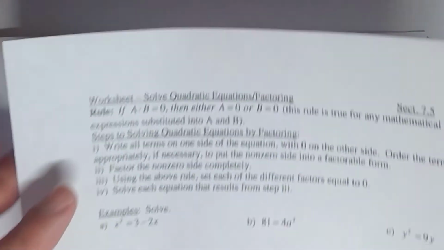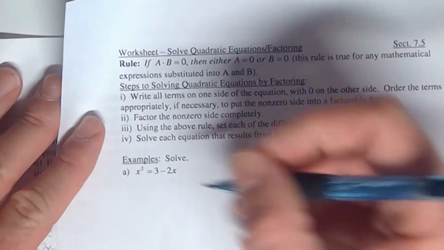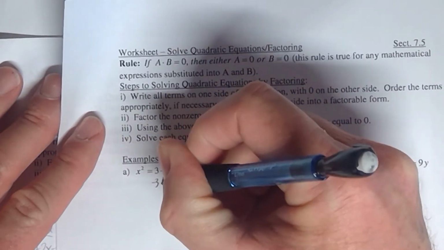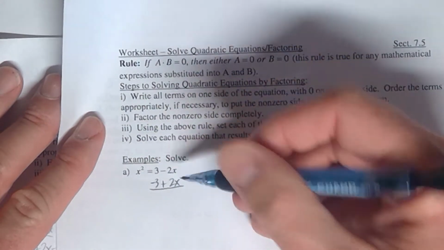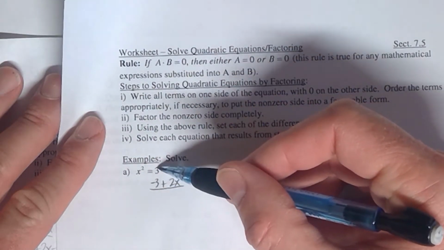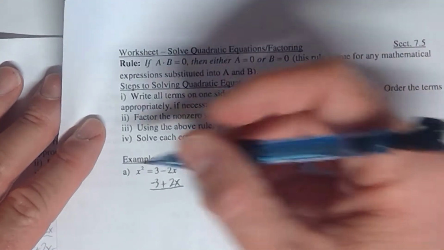Okay, so let's try that. How am I going to make it so that it's the right form here? I want to subtract and add these over because remember, when you move terms from one side to the other, you got to subtract it if it's positive, and you got to add it if it's negative. That's what makes it cancel.